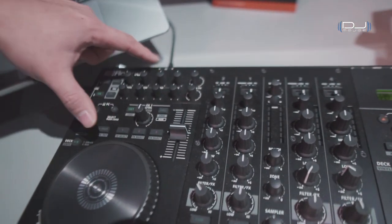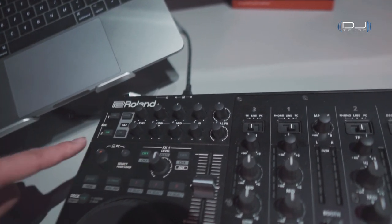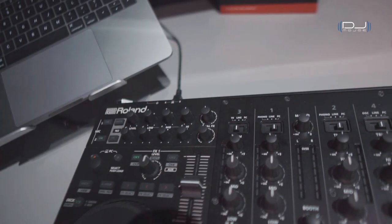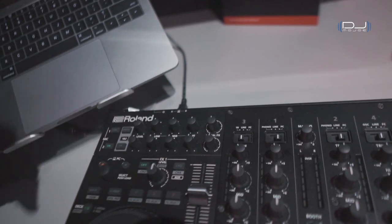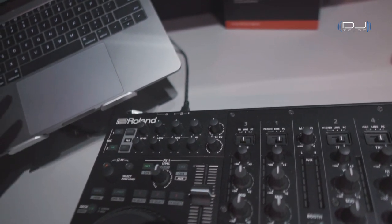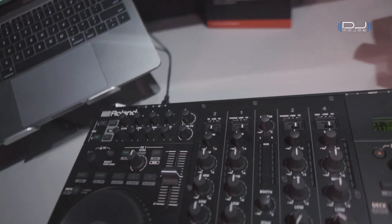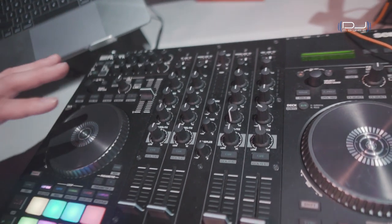You also have dual USB and not only can you do seamless changeovers between DJs using these buttons, but you can also hook up an iOS device using the camera connection kit — USB to your phone or iPad. You can actually play or DJ from your phone and have the audio route through the mixer, which is really powerful and innovative — the next level for a piece like this.